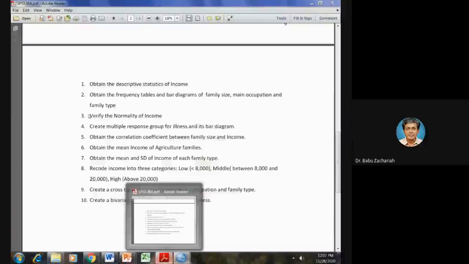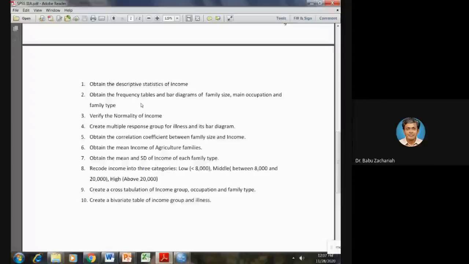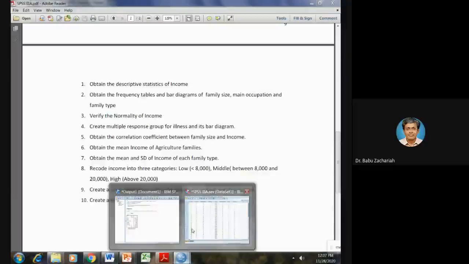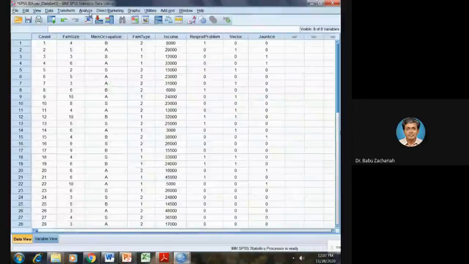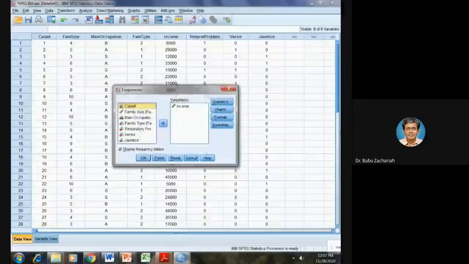Second question is, obtain frequency tables and bar diagrams of family size, main occupation, and family type. So you can do this one. Come here. First of all, send this back.